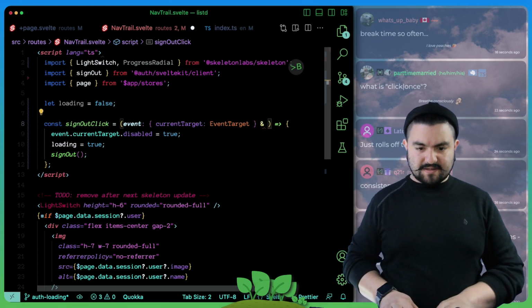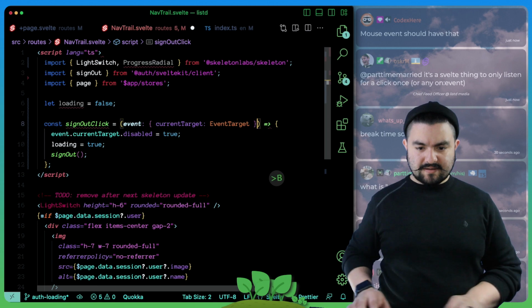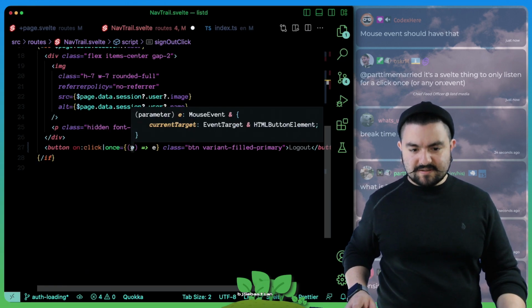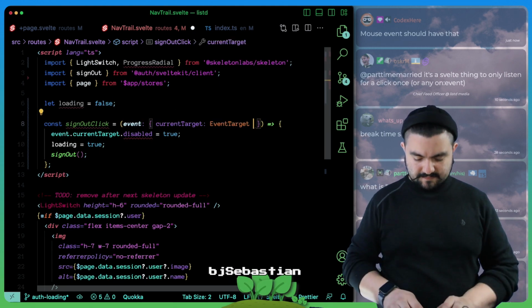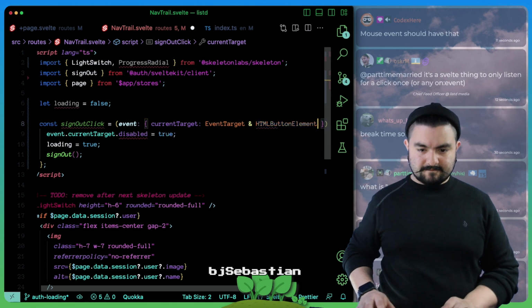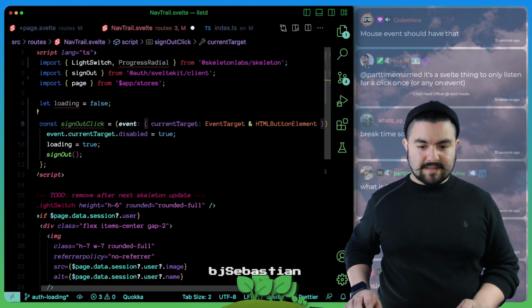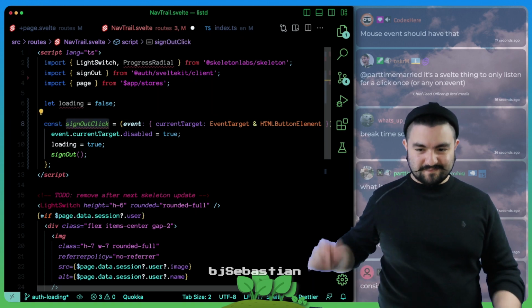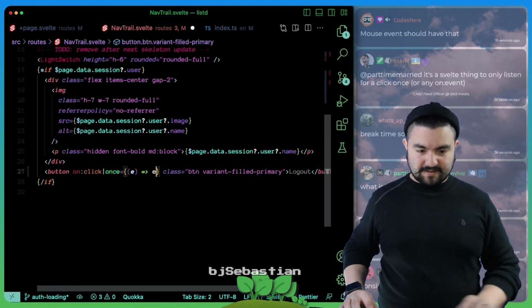And it's also an, mouse event doesn't have it for whatever reason. This is why I wanted to define it inline so we don't have to manually type it, but it's fine. It's fine. Now this goes here.